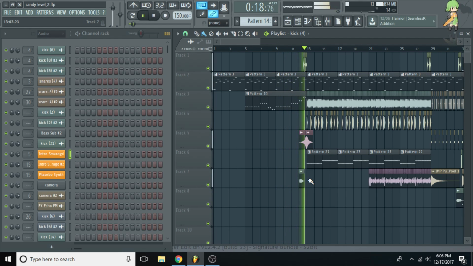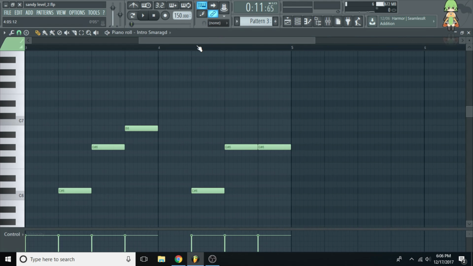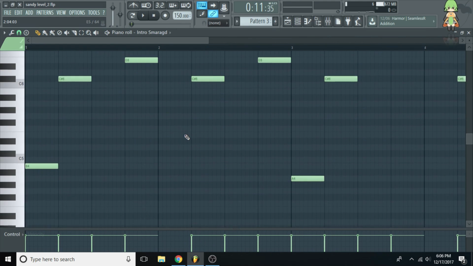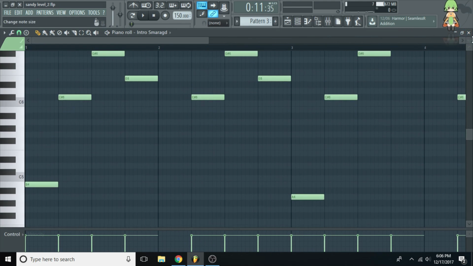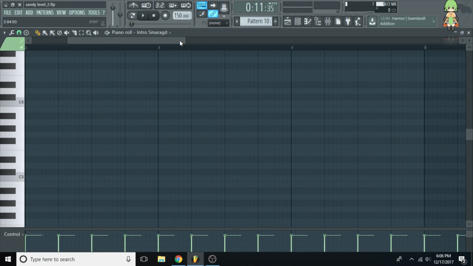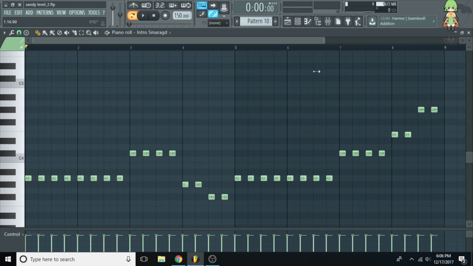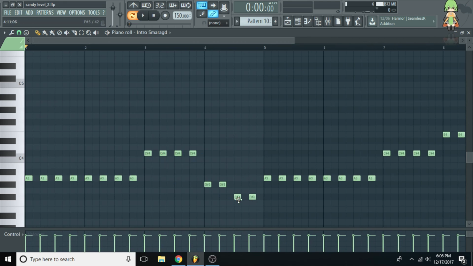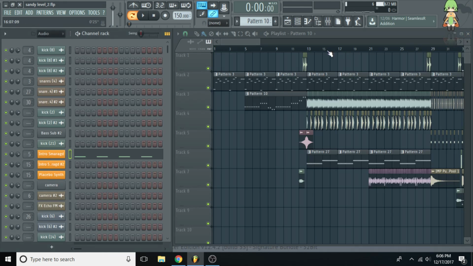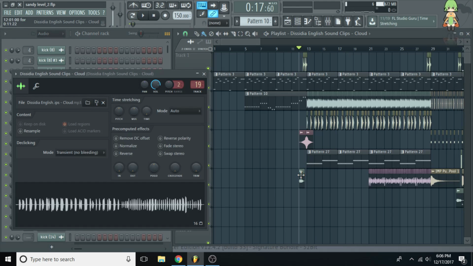So yeah, pretty much in this intersection here, it's just the same melody. These are the notes. So it's pretty simple, really. And then it just goes to another one of the same instrument, kind of like a bass line almost, and just has a little bit of progression here, which you can see. Pretty simple stuff.